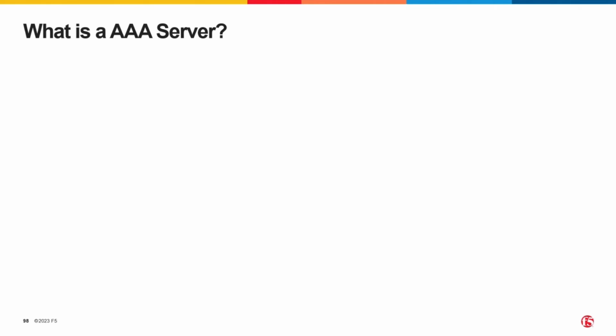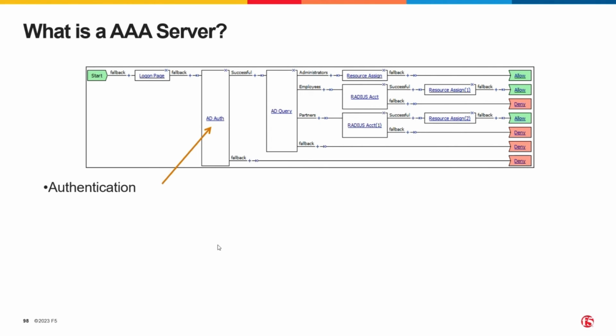Okay, it's 3:30. So let's continue with a short presentation for this chapter. And then you will have the opportunity to configure everything here. So we've already created something called AAA server in our configuration in our APM.